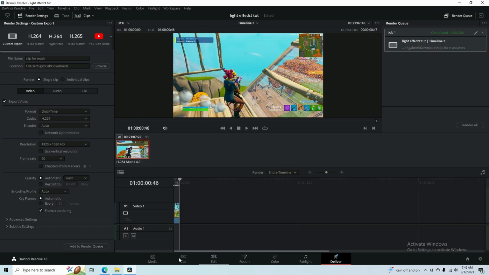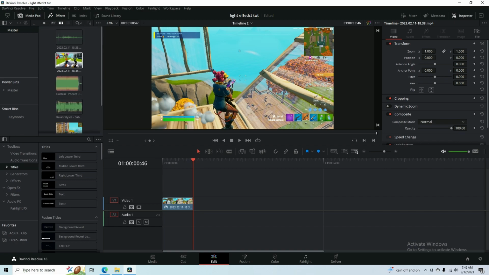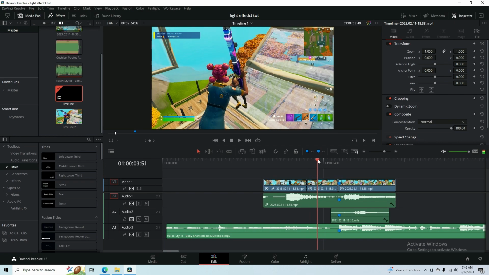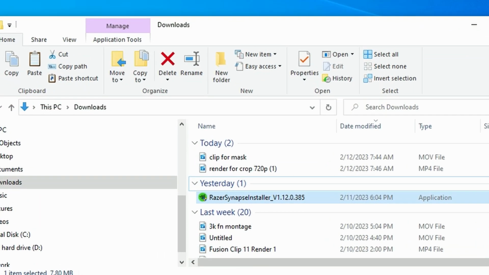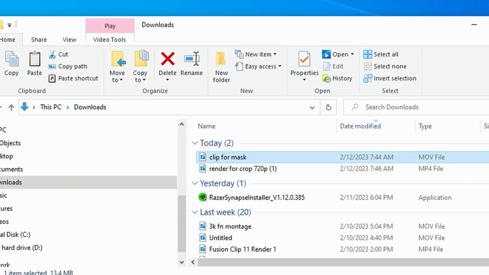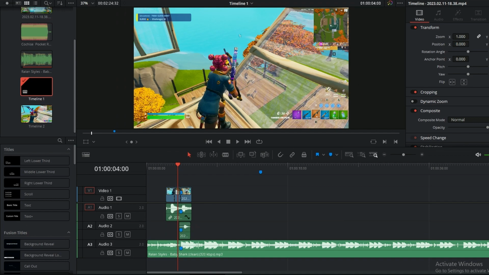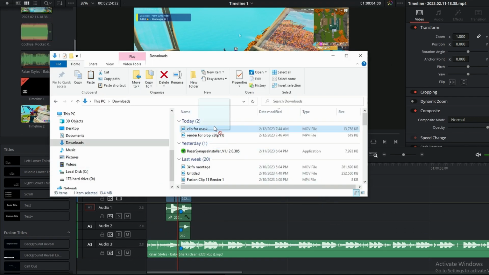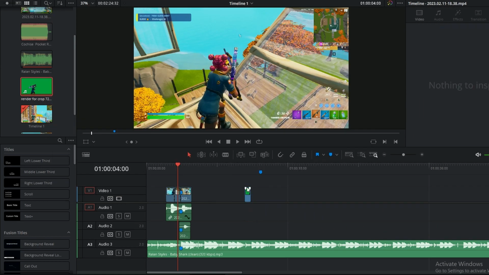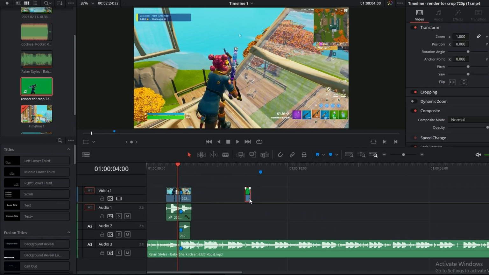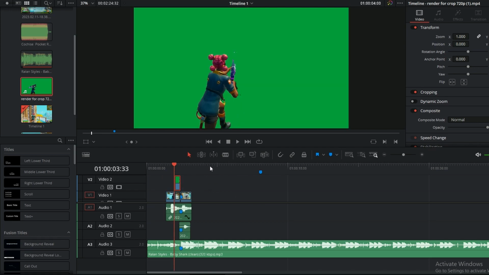Okay, now let's go back into DaVinci Resolve. Go back to your edit page, and back to your timeline 1. You want to get the clip that you just rendered out. Find it once you download it. Find it here, this 720p clip right here. This is fine. Delete the audio layer because that's going to mess it up, and nobody cares about the audio.